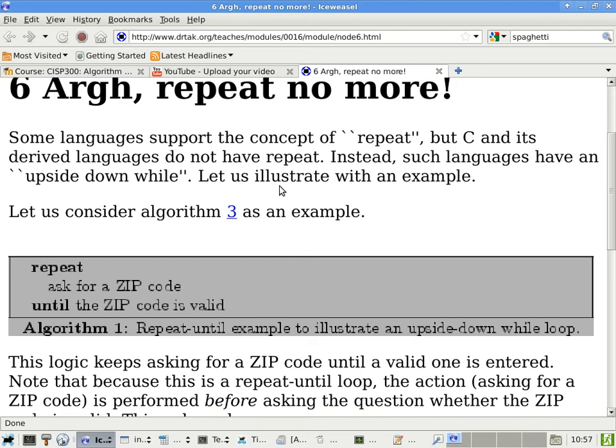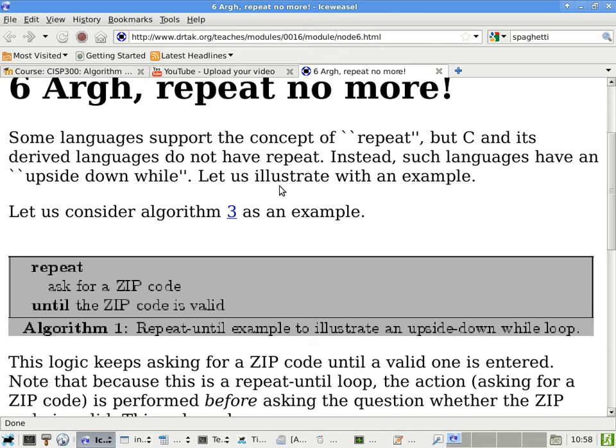If you think about this, if you turn this into a pre-checking loop, what does it look like? The pre-checking loop will basically say, while the zip code is invalid, ask for a zip code. At first glance, it seems to be correct, but my question is, what is the first zip code that you are checking? You get something, but it is not something that the user inputs, right? So in that case, what if that zip code that you get to begin with to check turns out to be a valid zip code by random, by chance? Then you won't even ask the user to input a zip code, and I think that is not the same as this code anymore. The behavior is no longer the same.